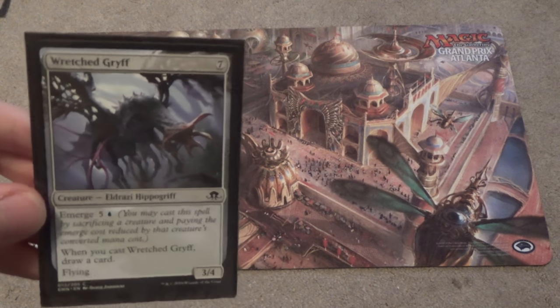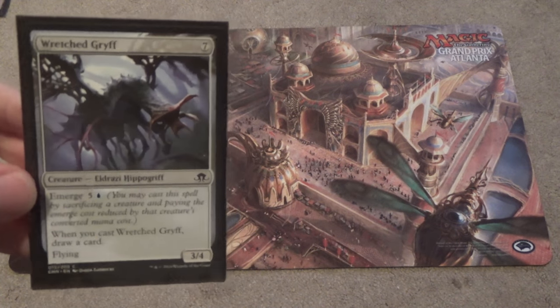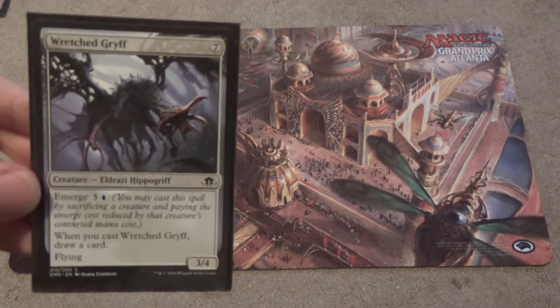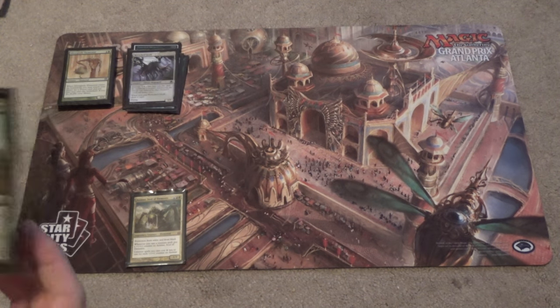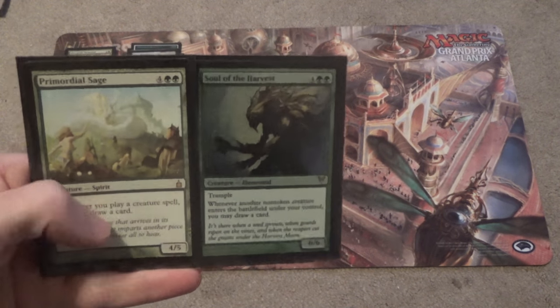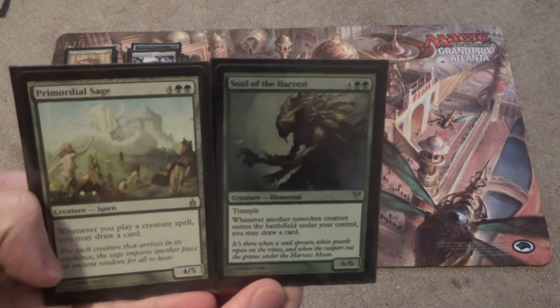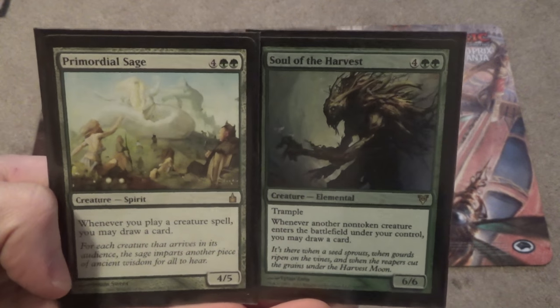It's not actually all that hard. You can sack a sad robot, you can sack some cards we'll get to later on. But yeah, just very simply draw a card and it flies, and is a 3-4. We have these bad boys. We have Primordial Sage and Soul of the Harvest. Most of the time, they end up being the same thing. Not quite functional reprints, but most of the time they feel like it.